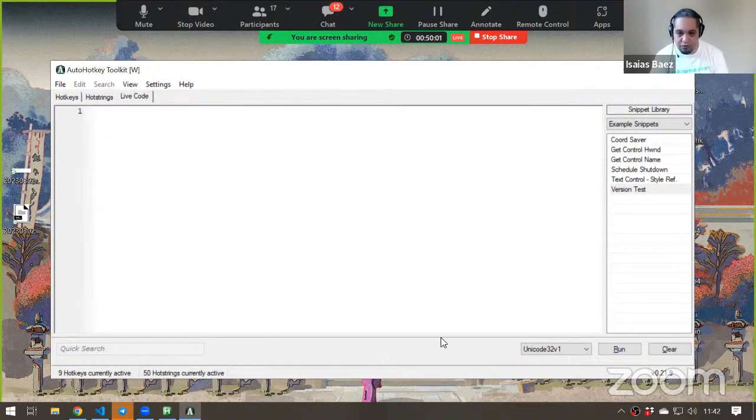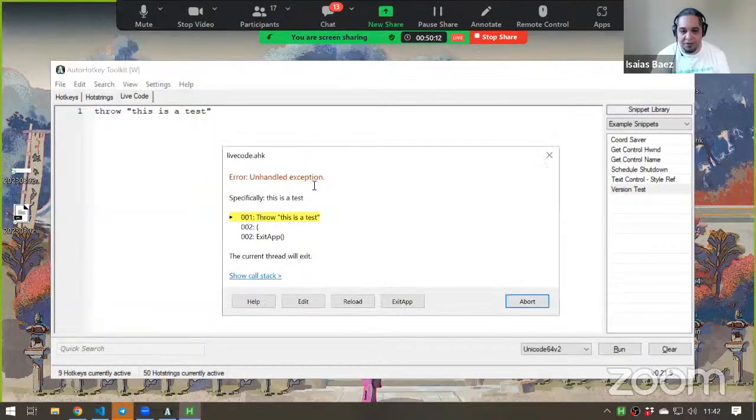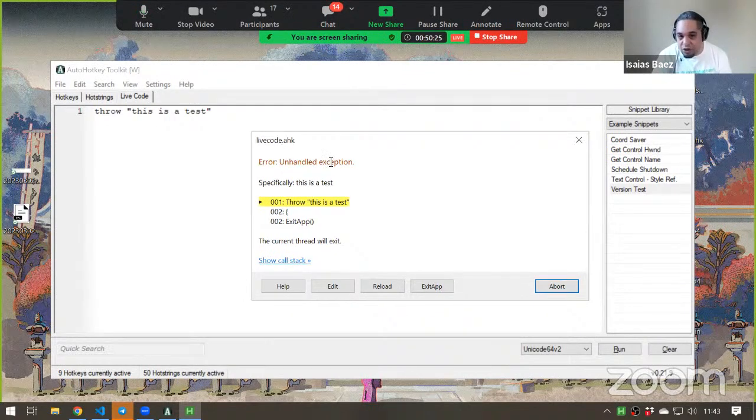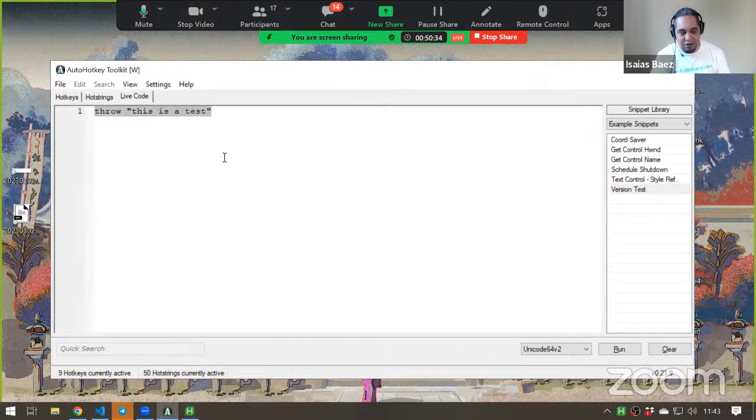Now, V2, on the other hand, let me close this up. V2, on the other hand, that is not a message box. This looks like a message box, and this is what we were talking about on the Heroes call a few weeks ago. You could fake a message box yourself. I showed you how to do that, but this is not a message box. So the default action of selecting and pressing Ctrl+C is not going to do anything. My clipboard is still there. So let me copy this, do Ctrl+C here, and you will notice that my clipboard is still the old one.